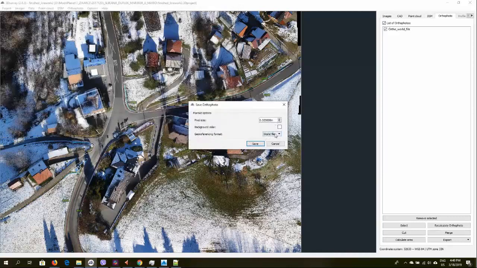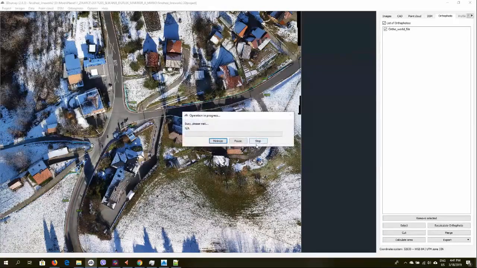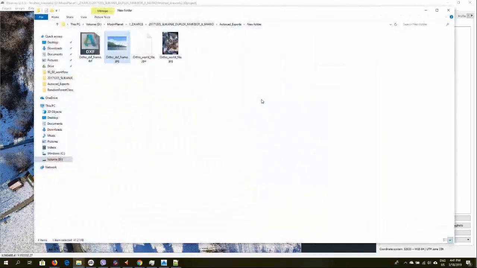Save. And here now we select DXF frame. Save one more time. So for this one now, 3D Survey will create an image and a DXF frame for that image.